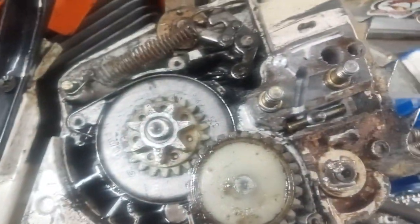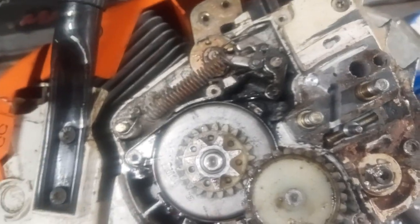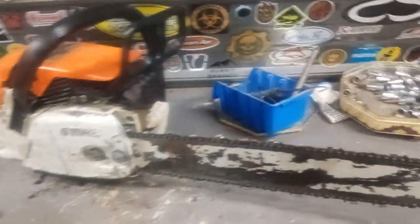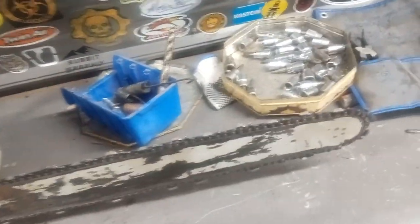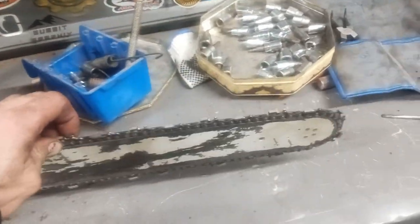I had a bunch of random springs here. I was originally going to get the exact one and put it back together another day, but it seems okay. I'm just going to spray that with a bit of oil and I think it'll be good to go. Got it all back together now — time to give it a test run. It does seem to work, but not as good as I'd hoped.